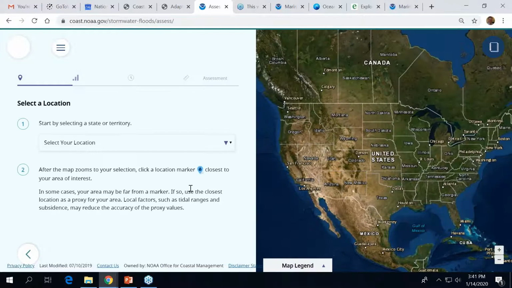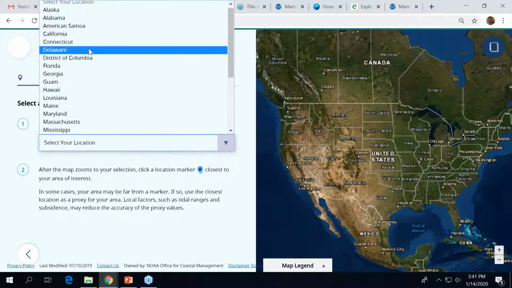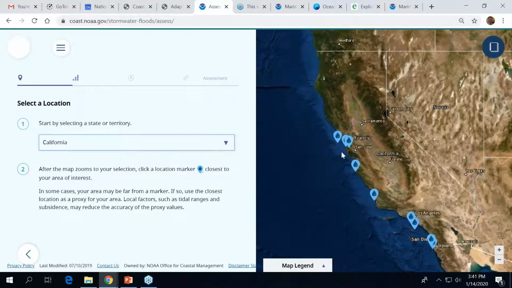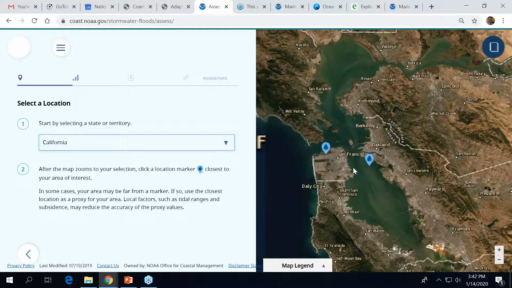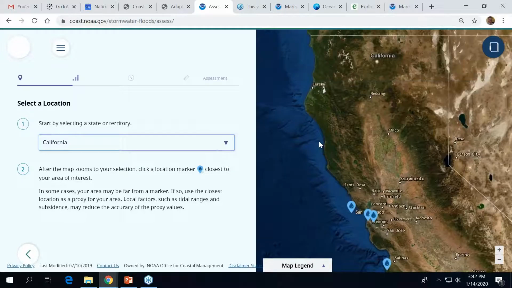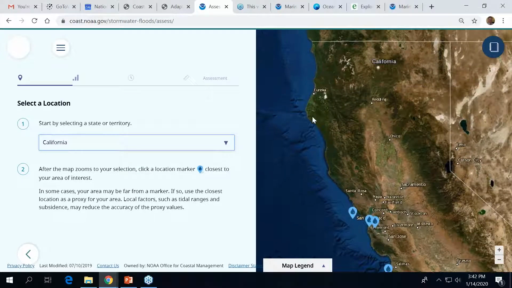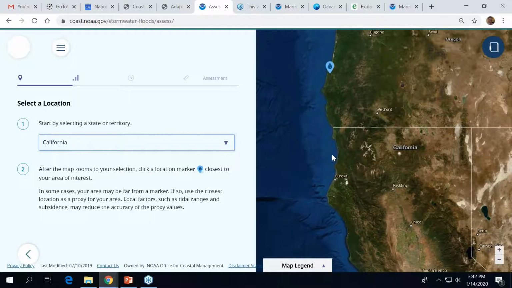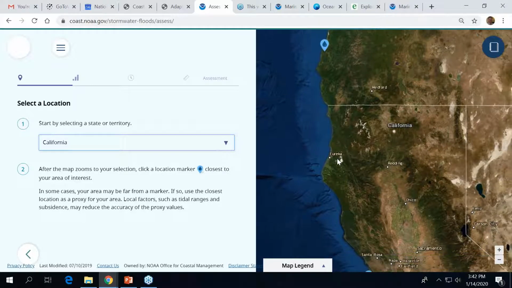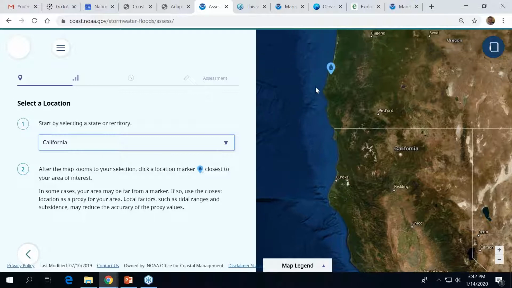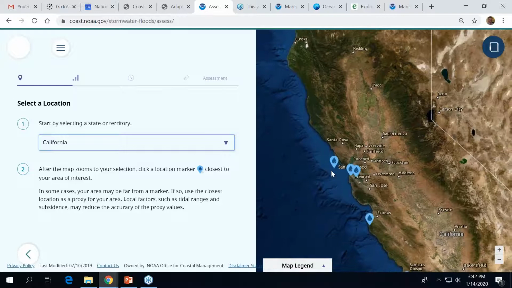So as we start a new assessment, the first step is selecting your state or territory. You can see that it zooms in, and so we have information for each of these locations. I'm going to choose the Oakland or Alameda tide gauge, but let's say you were up in Northern California, you would actually have to pick a location that was closest to you. And this is based on NOAA tide gauge locations, because that's where a lot of water level information and data are captured. So we're currently in phase 2, and we're trying to fill in the gaps. So if you're in Eureka, you've got to choose between this location and this one, and it's not ideal right now, but we're working on that.